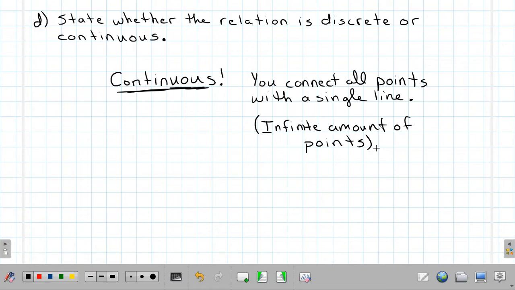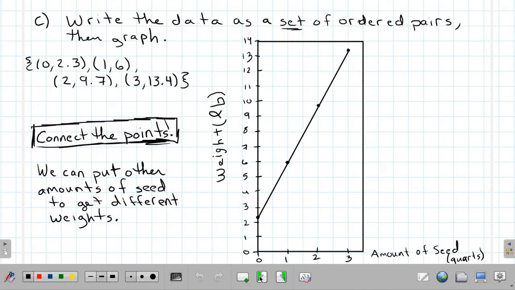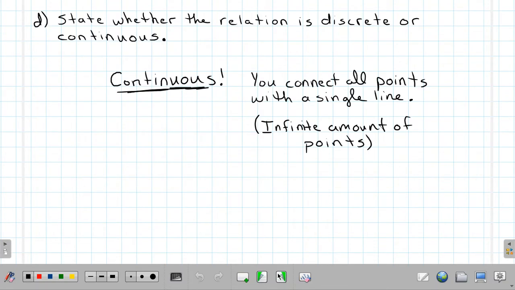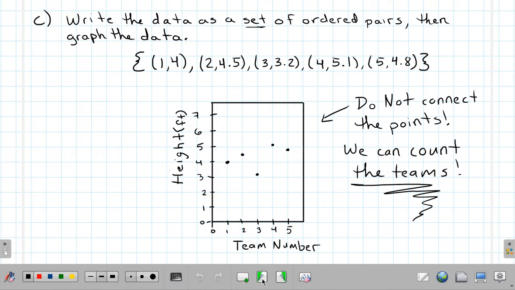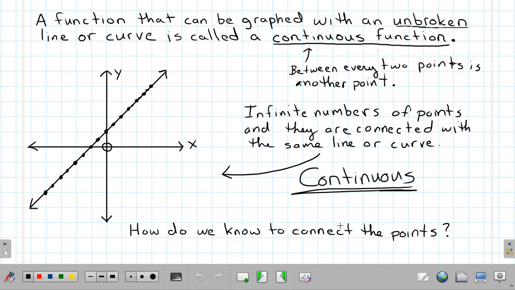Okay, so this idea of discrete or continuous can get kind of tricky and messy, but we'll practice with this, so don't worry about that. But once again, I wanted to show you the difference. So if you need to, go back through and see the difference in the two questions, one being discrete, one being continuous. One tells us why we can't connect the points, while the other tells us why we can connect the points, okay? So if you're unsure about why we can, going back to this right here, how do we know to connect the points?